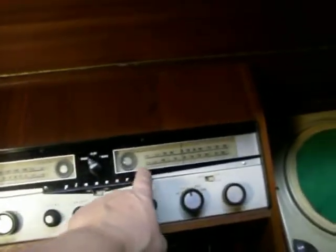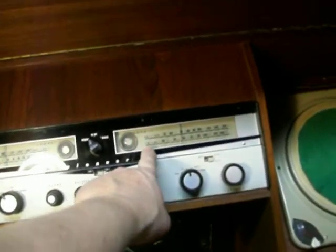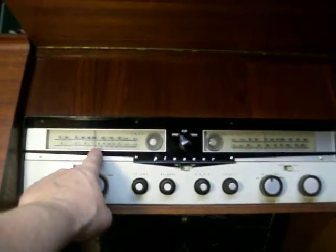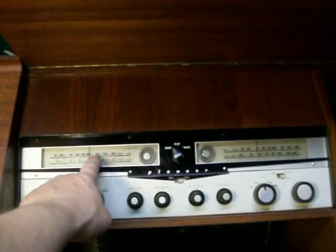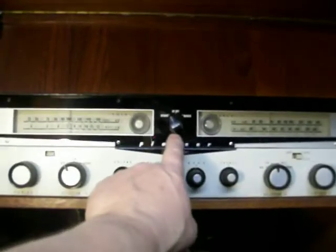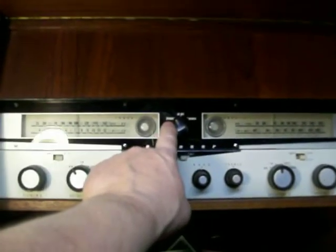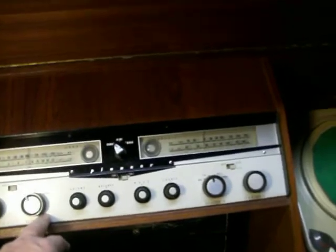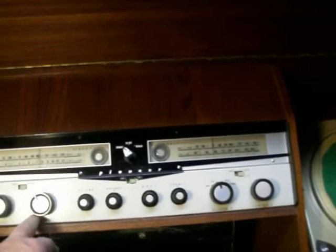It is a dual tuner radio. What they did was they broadcast tuner 2 is FM and MW, which is your AM, and on the other side you have your shortwave and again AM. And in the very early days of stereo, you can see there's a stereo position on this dial, they would broadcast one channel on FM and one channel on AM. Kind of unusual, and I don't know if that system lasted very long or not.